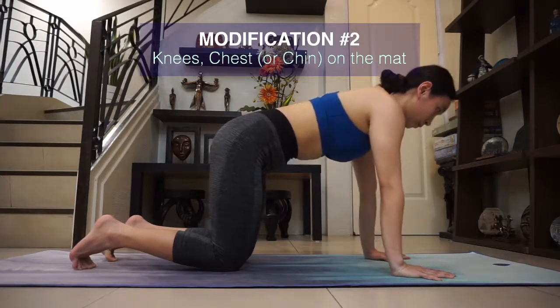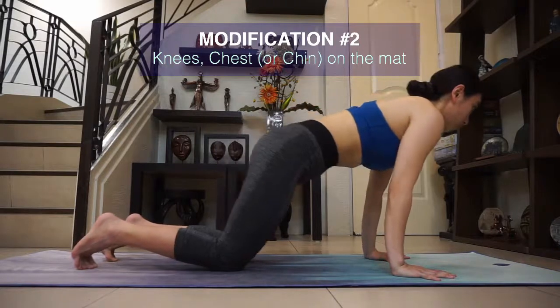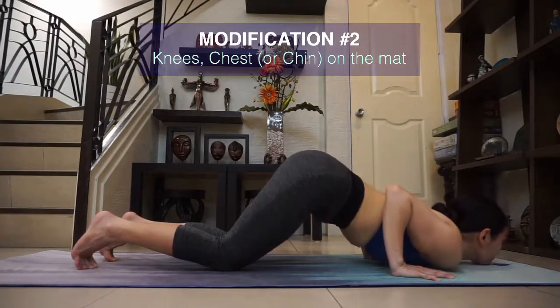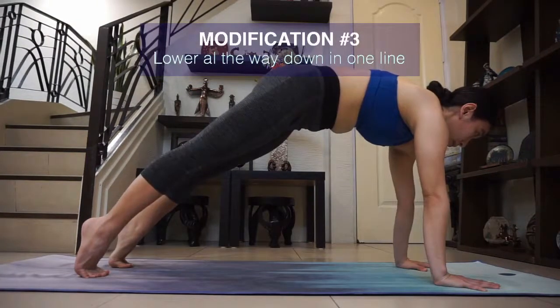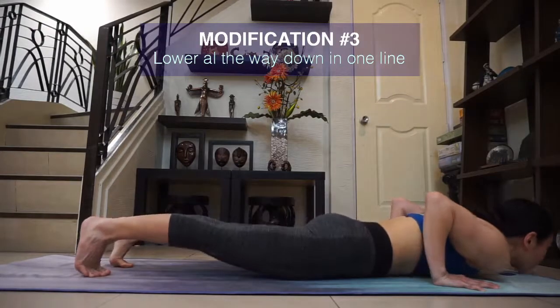If you don't have any blocks around, you may take it down to the knees and the chest or the chin. So from tabletop position, lower the chest or the chin all the way down while keeping the hips lifted and the shoulders above the hands. Stay here for 5 breaths. Another option is to lower all the way down in one straight line, very slowly.